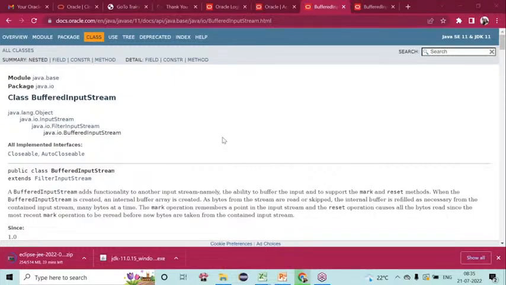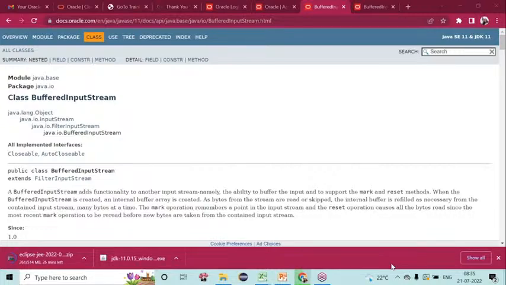Under the packages, we will be creating the classes and interfaces. Understanding? So while creating the packages, classes, interfaces, fields, and behaviors, we have to follow some naming conventions.